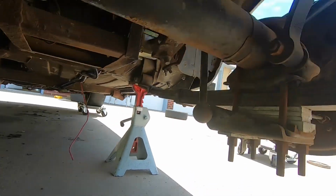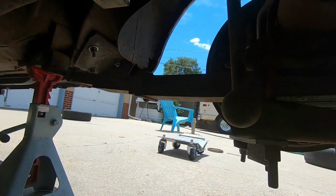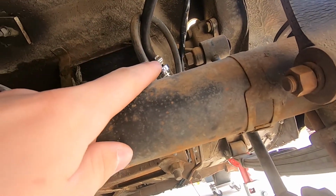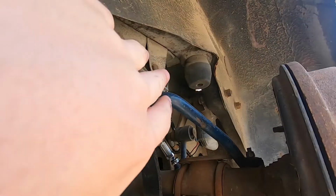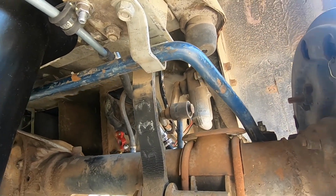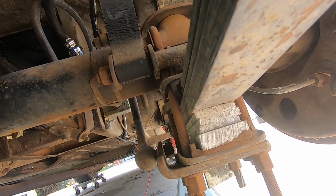So, the reason I'm doing this is because, oops, I just bumped the camera. Lots of blocks in here. I'm going to try to keep the swing arm damper at the same geometry, because I don't want to mess up the geometry. But you can kind of see that our sway bar is angled down, which, I mean, it might be supposed to be, but it's mainly just the blocks. I can take the sway bar off if it doesn't work.